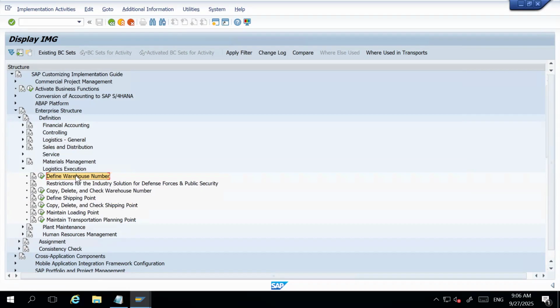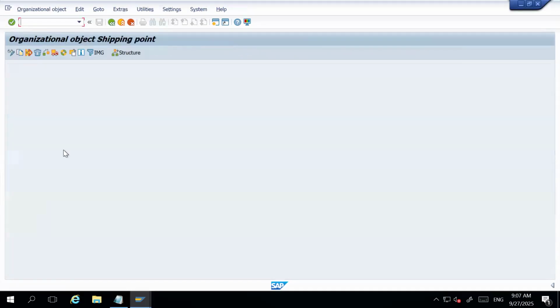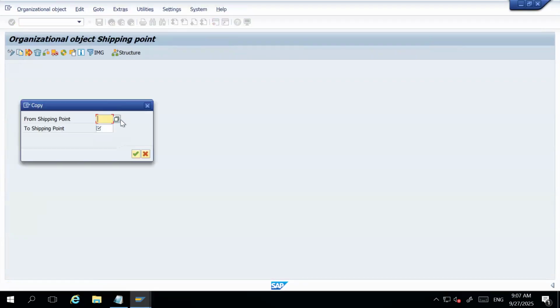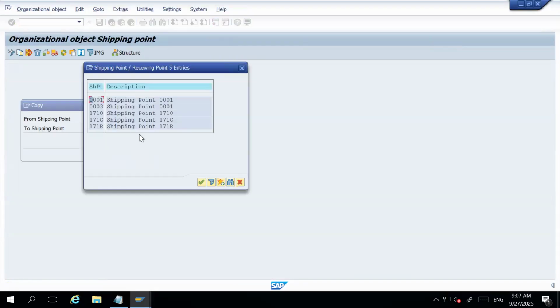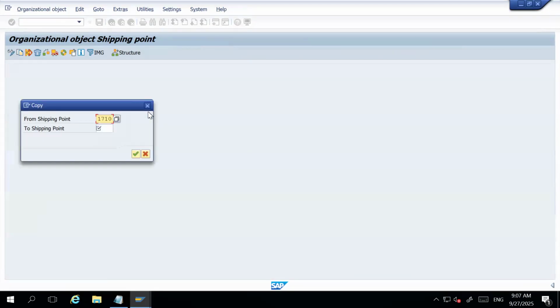So let us come to define warehouse number later. But for now, let's continue with define shipping point, or copy, delete, check shipping point. I'll copy it from standard. From shipping point, take the standard one, 1710, and I'll create 2 shipping points, HR1 and HR2.